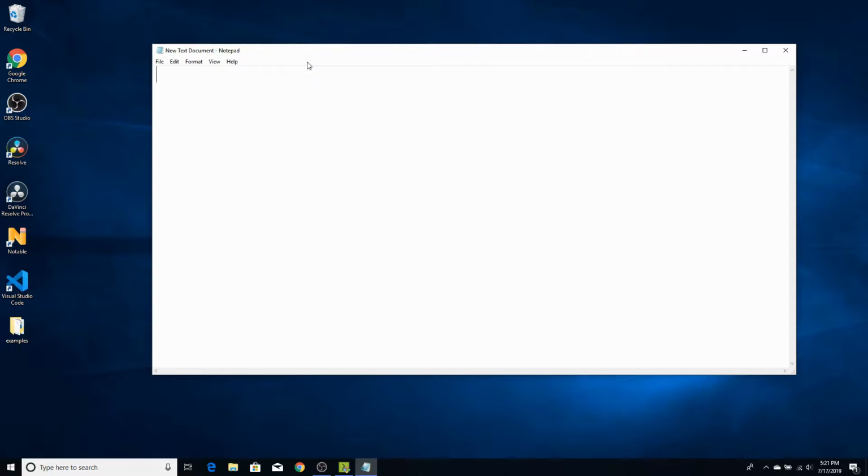In the future, I'm going to be using a different text editor for this, but just to show you that there's nothing strange about these files, they truly are just a bunch of text, we're going to use Notepad for this first module. So to make this program, I'm going to go ahead and declare two variables, one of which is going to be the first number and the other one is going to be the second. Then I want to compute the result of addition, subtraction, multiplication, and division between these two numbers.